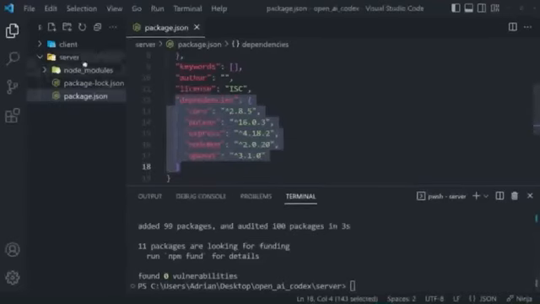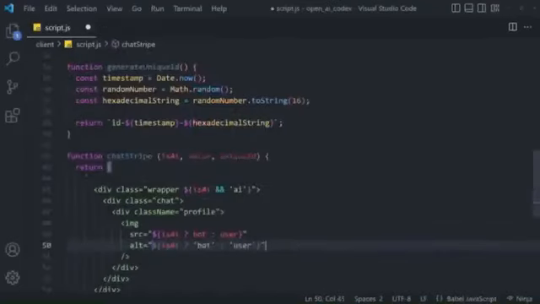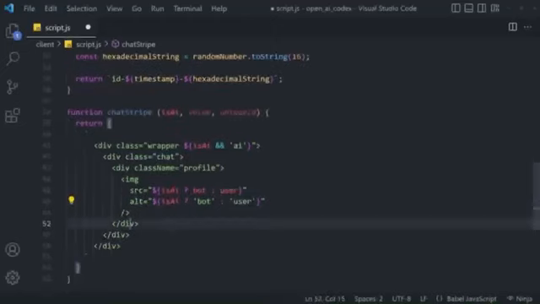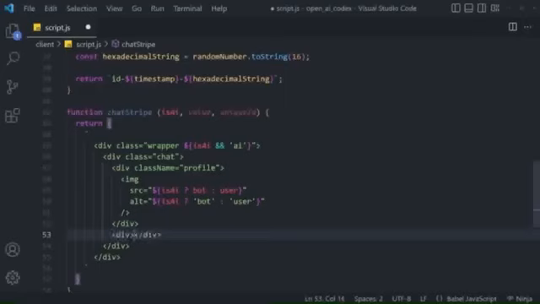Now, you might be wondering, where I give it an alt tag, and if it is AI, we're going to simply leave a string of bot. Usually, it's going to be a string of user. And finally, and most importantly, below our div containing the profile, we're going to create another div with a class name, or rather just class, equal to message. We're going to also give it an ID equal to, it's going to be a dynamic, unique ID. And finally, inside of that div, we can render the value, which is going to be that AI generated message. Perfect.